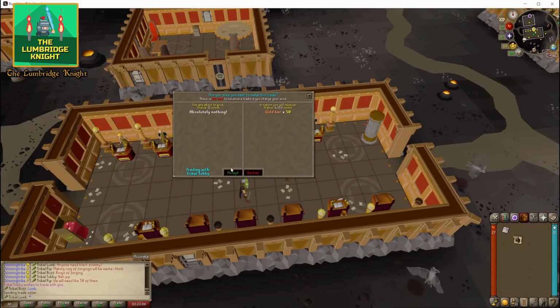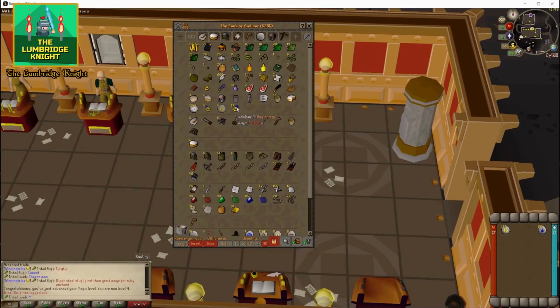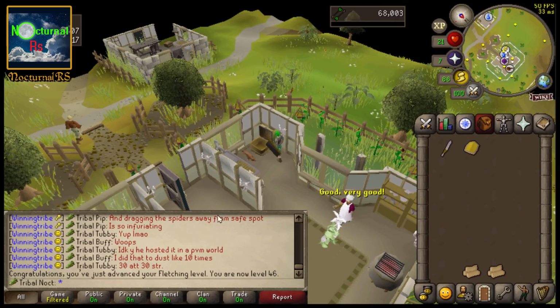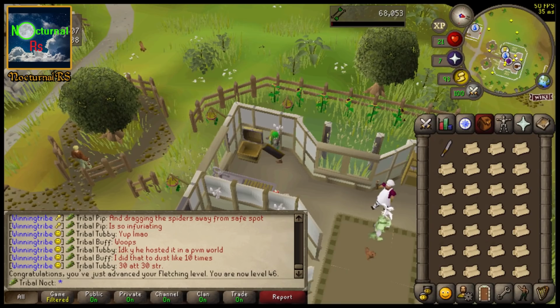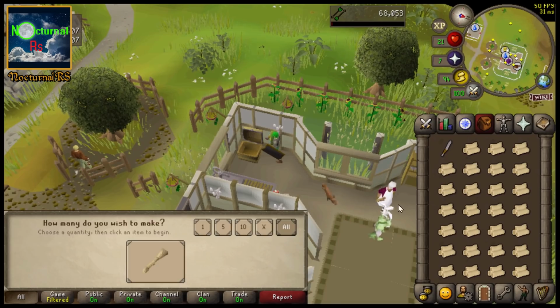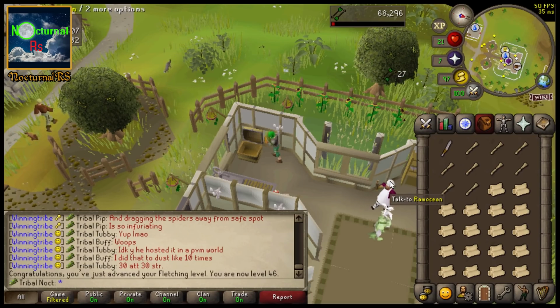Oh yeah, the crossbow strings. Okay, so here we are. Mr. Pip's on. 50 gold bars. All right, there we go. And yeah, there's 13 rings of recoil ready to go. I'm gonna make a few more, and I'm gonna make some rings of forging. 46 fletching. We have the level to make steel crossbows now. I don't think I've ever fletched a teak log in my history of playing this game, so I'm not sure what kind of XP we're gonna get. 27 XP. I guess it's a step up from oak logs.